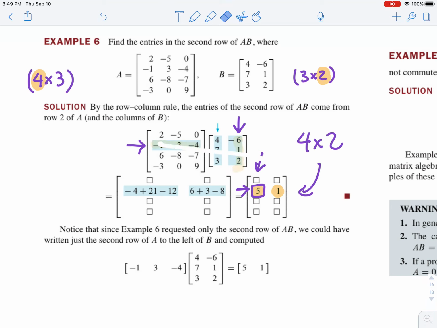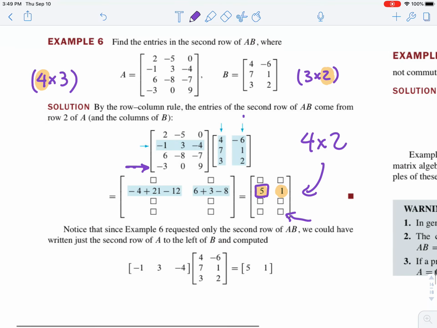Right? And so now we'll just do one more entry down here. So maybe I'll do the bottom one. Right? So how would I get that bottom entry? In fact, maybe we'll do this one over on the right. Right? So it's in the 4th row. And if I'm confused about which matrix I take the 4th row of, well, the second matrix doesn't even have a 4th row. So it's always the row of the first matrix. And then the columns come from the second matrix. Right? And so we're going to do that. And oh my gosh, let's work it out. So to find that entry, I'm going to do -3 times -6.